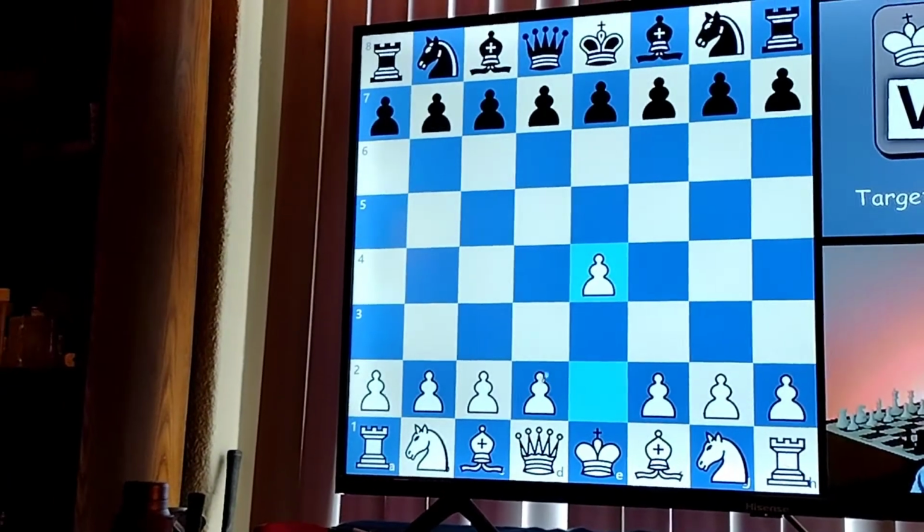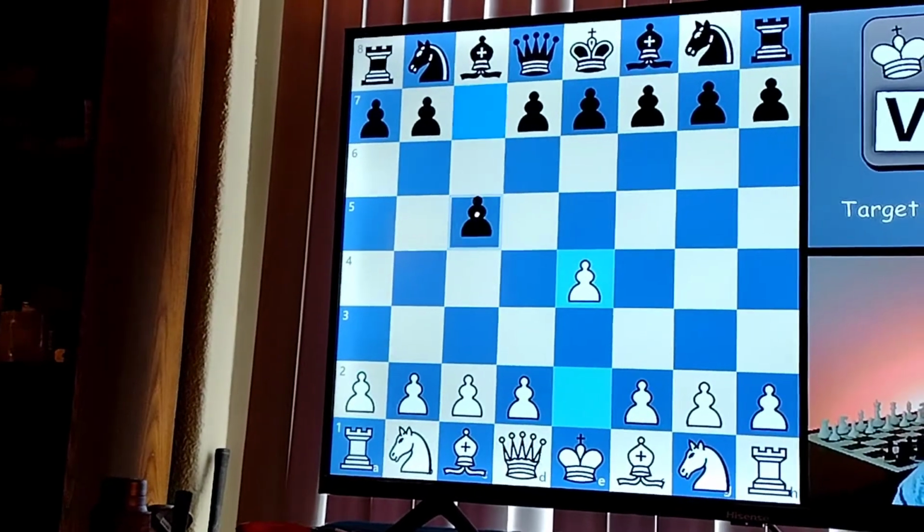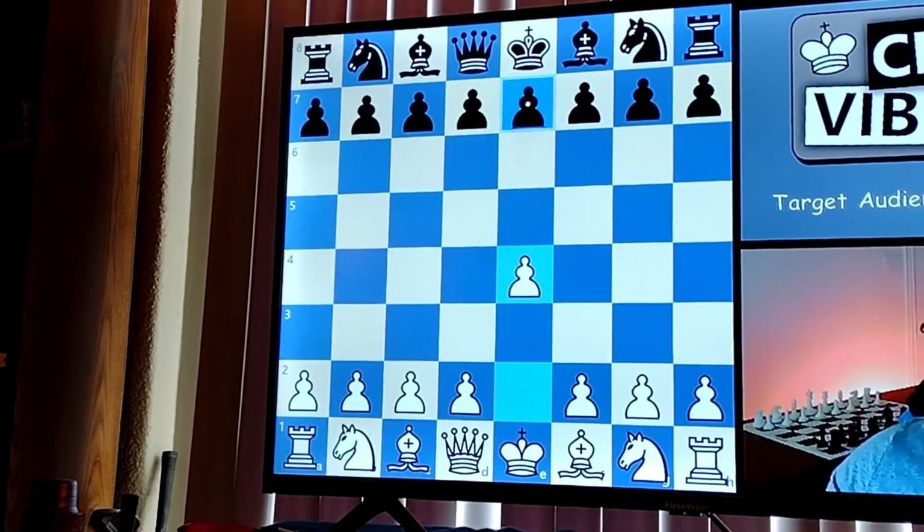So there you have it. We looked at 3 ways to play e4. We looked at c5 for black, e5, and e6.